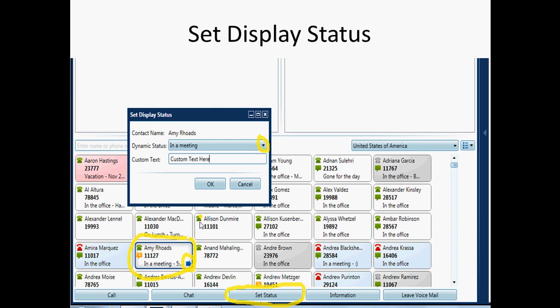Status setting: if someone's out of the office on vacation and you're handling the calls, you could go ahead and change their status for them, say they're in a meeting, and put in a text if you want so you know what's going on. They'll be back Wednesday. That way when a call comes in for them, you can notify the person calling in they won't be in until Wednesday, so they don't keep calling or zero out to voicemail.